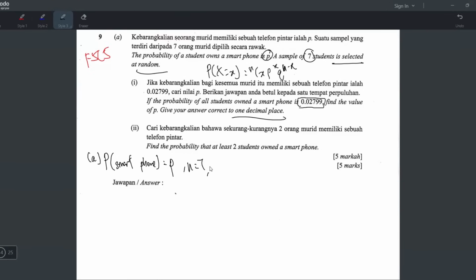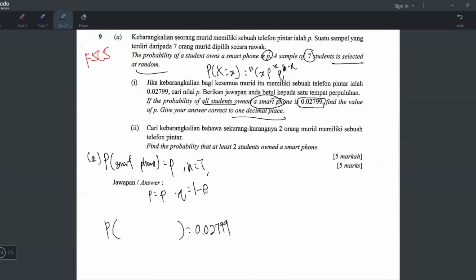So the N is 7, that one is confirmed, but what is your P and what is your Q? Alright, this one they actually give you the probability. That means there's no reading of the table, because it's not normal distribution. So you actually already have the probability. It's 0.02799, and that one you have to write outside here, 0.02799. Okay, and inside here, that one is for the probability of all students own a smartphone. So it means owning a smartphone will be the probability of success, and then the Q will be 1 minus P. Like that, right?